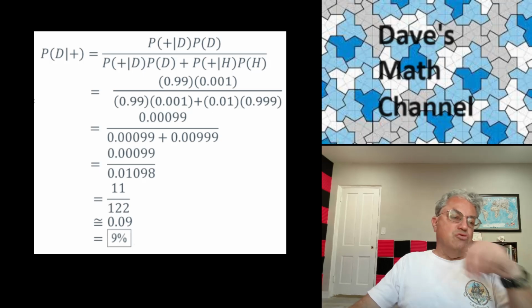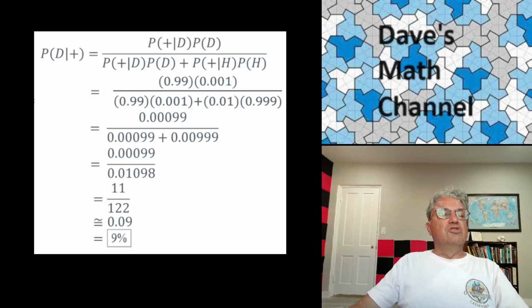Now let's see what happens when we plug in the numbers. The probability we tested positive, given that we have the disease, that's a true positive. That's 0.99. The probability that we have the disease is only 1 in 1,000, 0.001. So that makes this numerator pretty small. Then you write it down again as the first term in the denominator. But then there's also the probability of a false positive, 0.01, given that you're healthy. Well, look at this. There's a 99.9% chance that you are healthy.